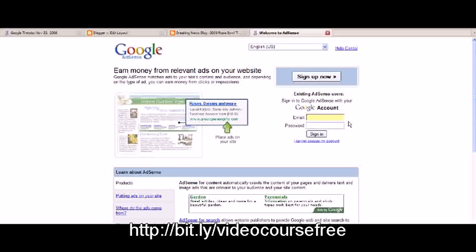You make money every time someone clicks on one of those links, and so it's pretty fun. And so that's going to take you through the process of setting up your AdSense account. Also, in the top right hand corner of your AdSense account is what's called your publisher ID, and you may need to use that for your blogger.com down the road. If for some reason it doesn't auto fill in your publisher ID, you'll want to just copy and paste that.